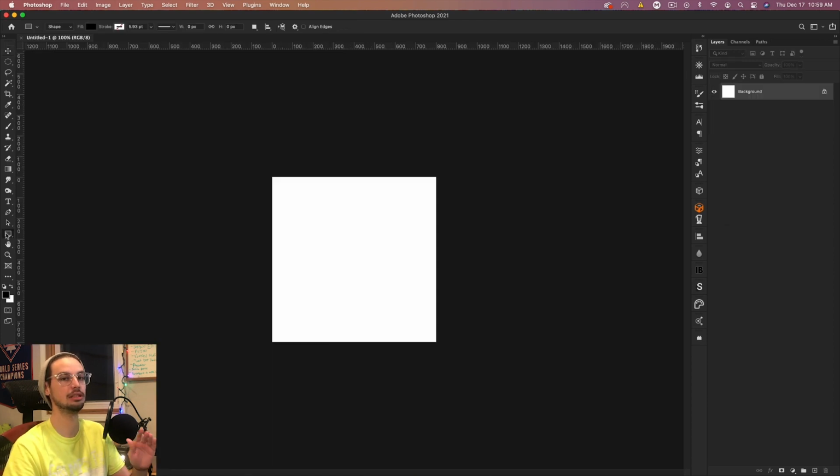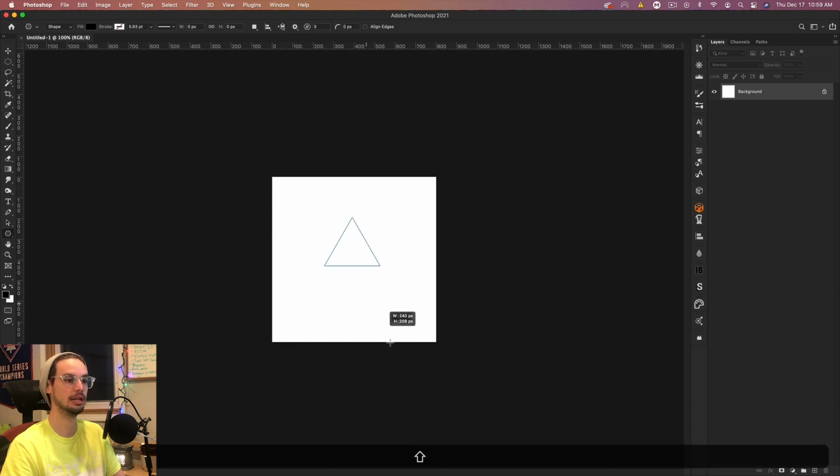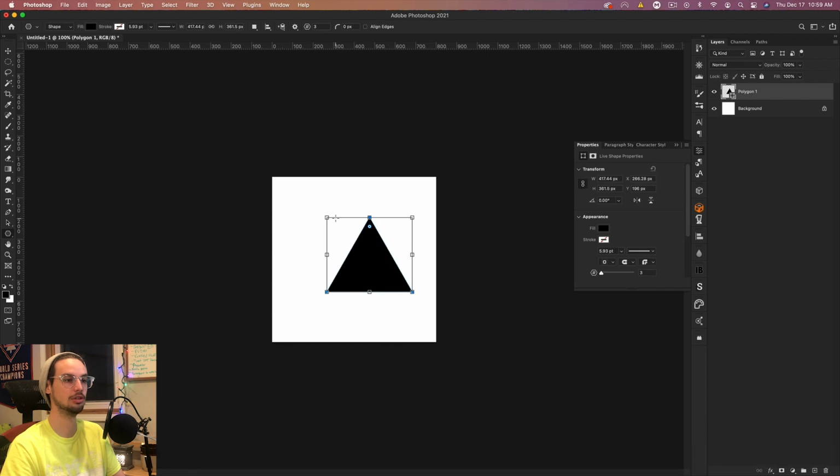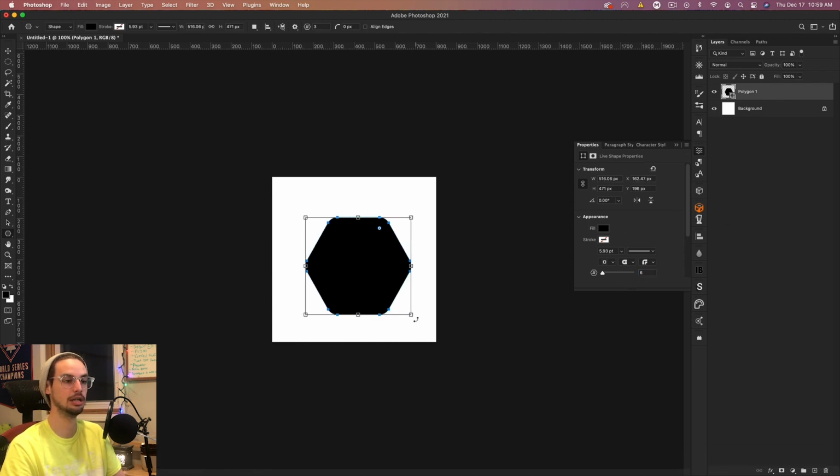The next thing we have is the Live Shape tool. So if we go to our rectangle tool and go to polygon, you might have a triangle option here. I've seen the triangle tool, but I don't have it personally. But if I grab the polygon, make my sides 3, and I create this triangle, you can also double click to create one and make it symmetric or adjust some of those settings. But if I create this triangle, I can round the edges. Maybe I don't want a triangle, I want a hexagon, make that 6 sides. You can see you can make adjustments, adjust the size, and rotate it.